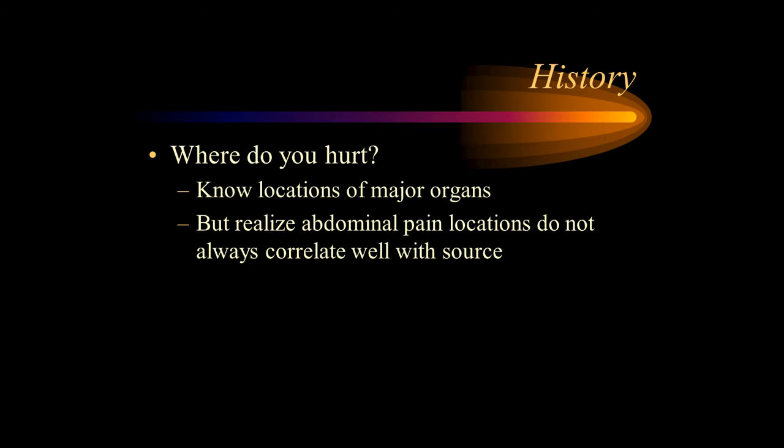So history: where do you hurt? Try to get them to kind of pinpoint. Also, you're going to push all over the abdomen and try to figure out where they're hurting. The longer it's been going on and the more the inflammation has spread, the harder it's going to be to determine where or what it is that's hurting them. Okay? So realize that abdominal pain locations do not always correlate well with the source. You can also get referred pain.